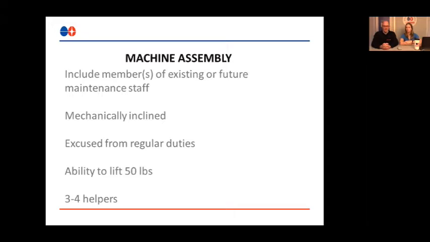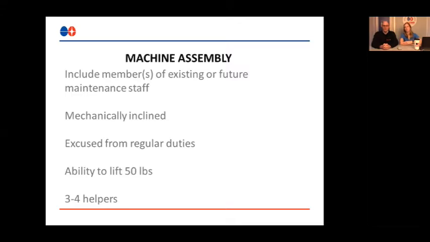And we recommend, if, say, maintenance staff or hatchery staff are involved, that they get excused from their typical duties. That way they can be allowed to focus for the full day on the task at hand. It can be challenging if the staff or helpers are pulled away to do other tasks. It can interrupt the momentum of the installation. It can slow tasks down. So if at all possible, we really recommend that these folks are excused from the regular tasks.